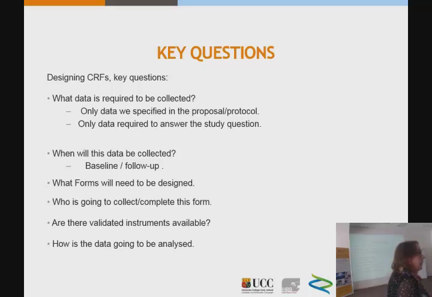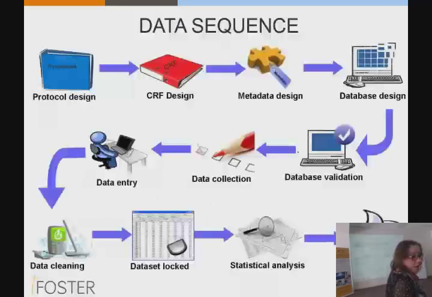Having the chat with the biostatistician: do I have enough fields to answer the question? Am I collecting them accurately? What way do you want the data exported in the end? Do you have a specific preference for a specific type of database or a statistical program that you're going to be using? So again, having that chat very early on is very important in the development of your case report form.